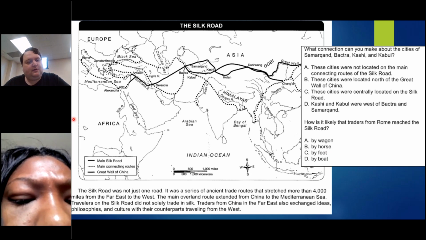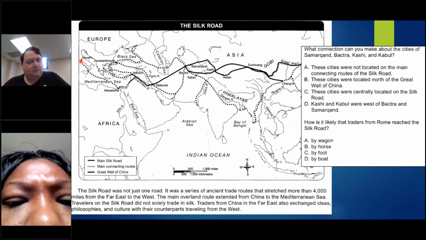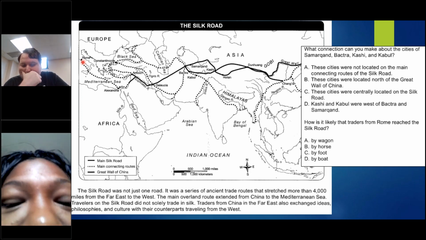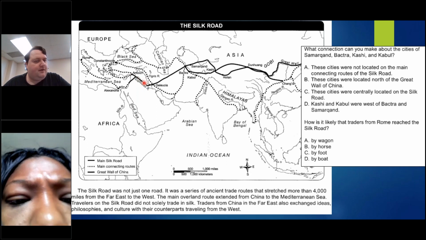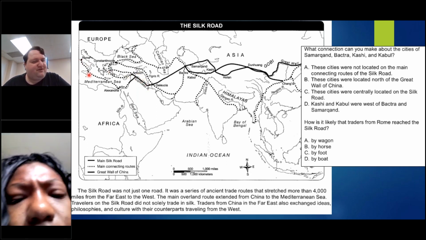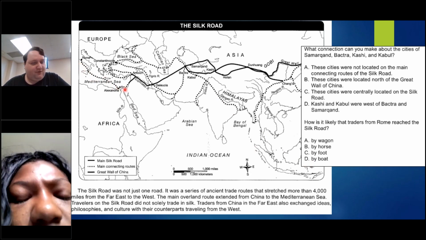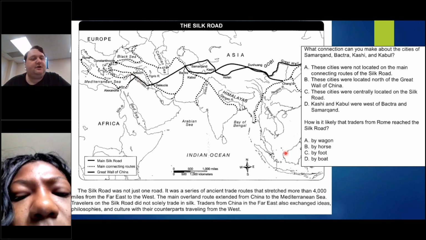I want to say by foot. Okay. Well, foot traffic is going to help you out in this part of the journey over here. But how am I going to get here from over there? This is the Mediterranean Sea. Oh, by boat. Oh, right, the sea. Yeah, by boat. The boat is going to be the first part that's going to get me to the beginning of the Silk Road. I'm going to go by boat. Good, good.